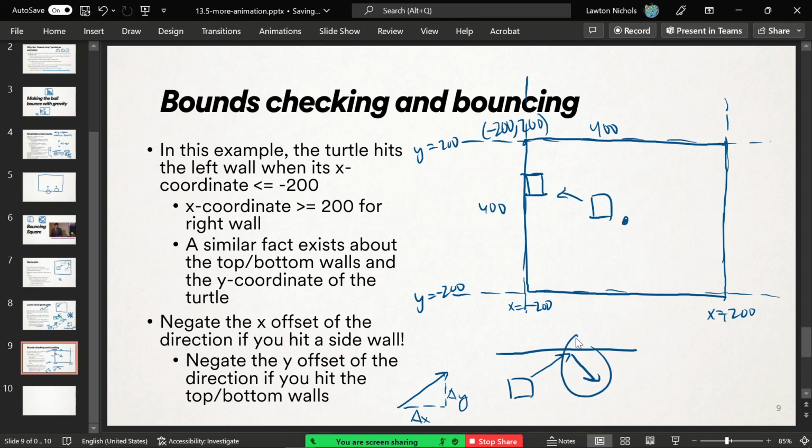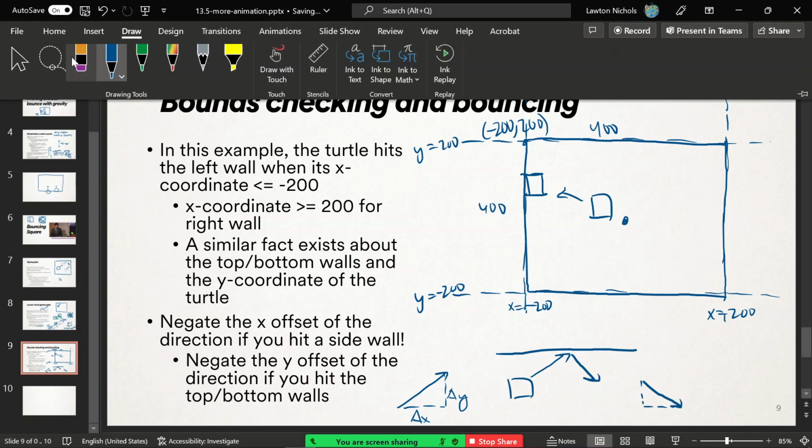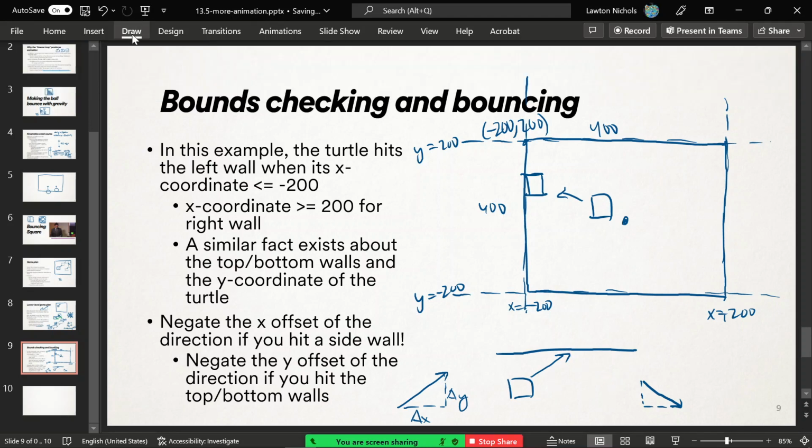So what is that arrow? How do you represent that as the direction that we know how to represent? It's a certain x and y, right? It's a certain delta x and delta y. What's similar and what's different? I think I drew it slightly off. It's got to be like a 90-degree angle where they meet. But does anybody see the similarity between the original arrow and the new arrow? What's the same and what's different? It's like you took this arrow and you kind of flipped it a little bit, right? You like put it in a mirror.